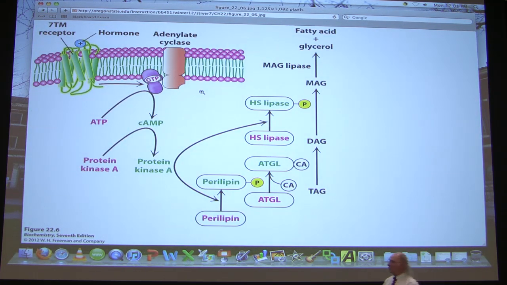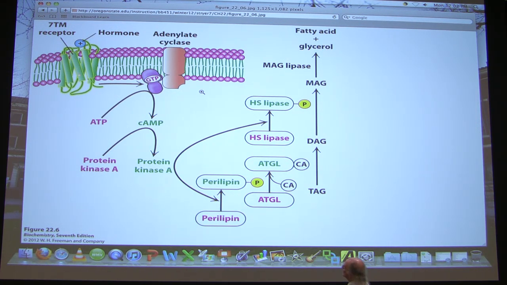When we look at the regulation of fat breakdown, we see, not surprisingly, that fat breakdown is partly a function of a system like you've seen before. It's regulated through a 7-TM. That 7-TM is the same 7-TM that you saw involved in the regulation of the breakdown of glycogen, and also in glycolysis and gluconeogenesis pathways. This is the beta-adrenergic receptor.